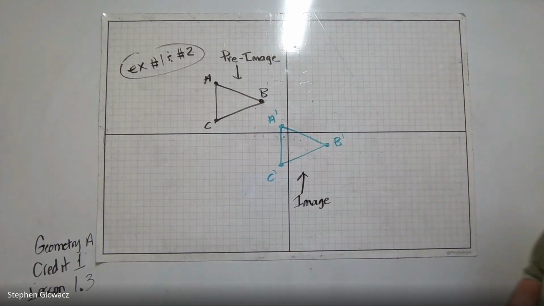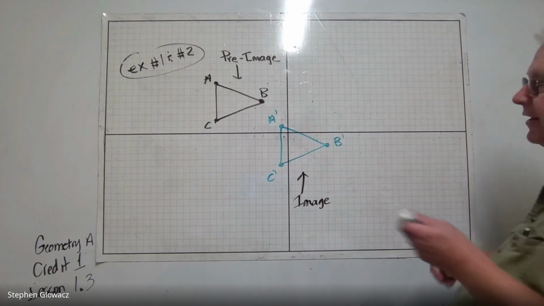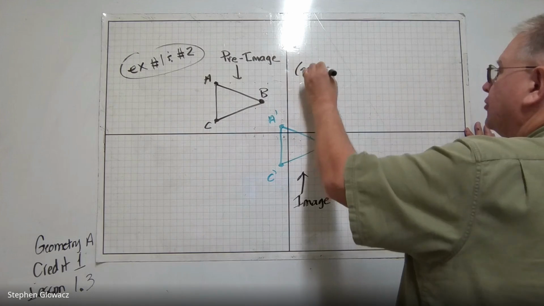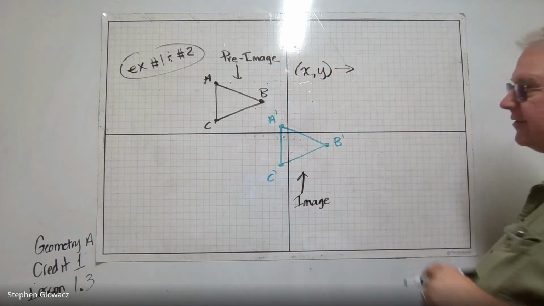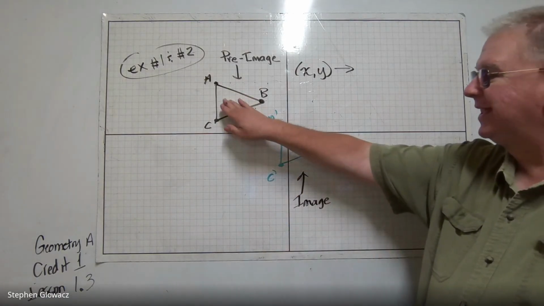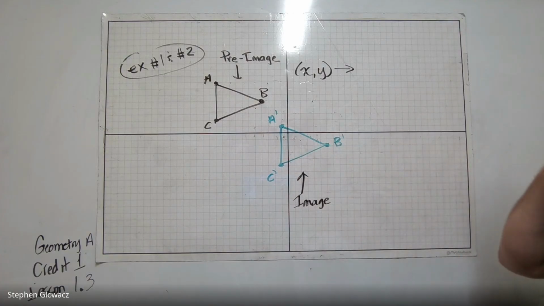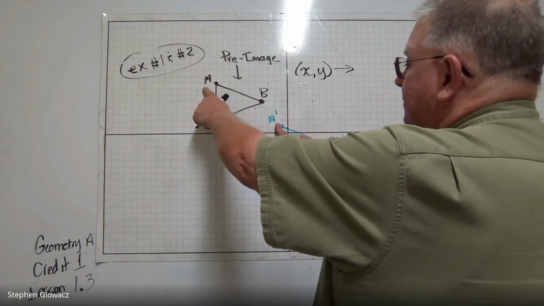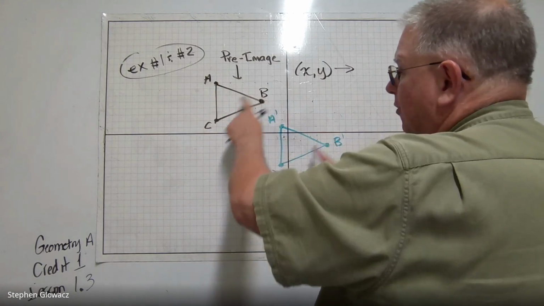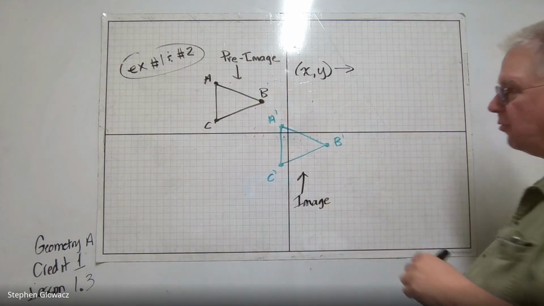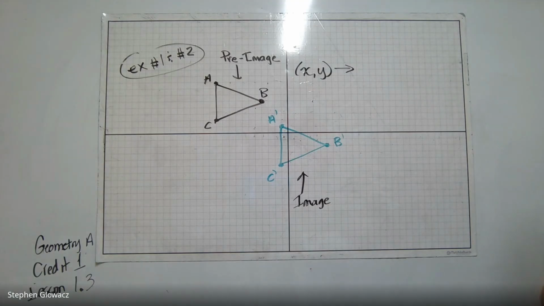All right, so to determine the rule, it's just a matter of counting squares. Let's go ahead and start writing our rule, the rule we'll use to determine how this figure was moved from here down to here. We'll pick a pair of corresponding points, either A and A prime, B and B prime, or C and C prime. I'm going to use B and B prime just because it feels a little more convenient here, but again, any pair is fine.